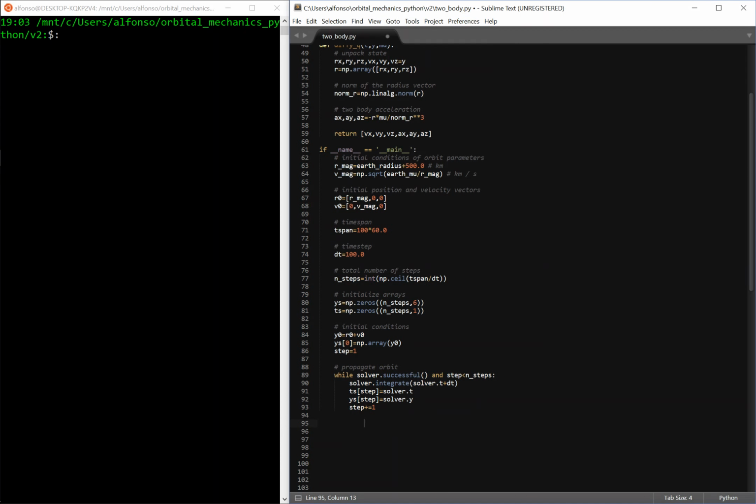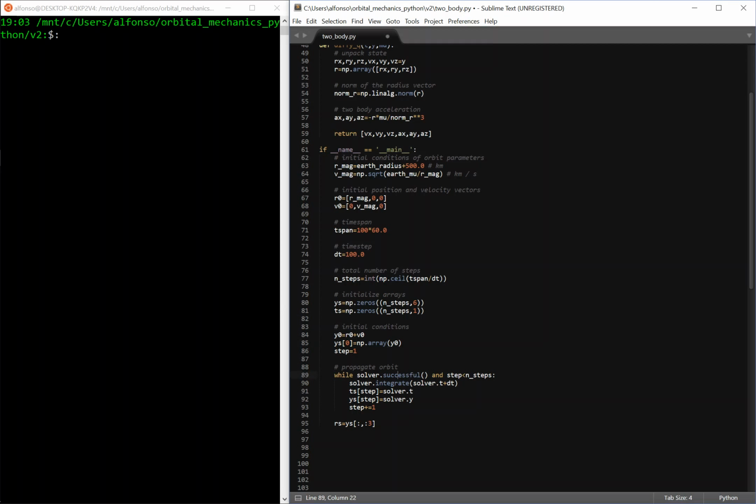So you're done propagating. Once this while loop happens, it just does a bunch of magic. And you want to extract the position array. So how you do that is y's. What's going on here is y's is this array, where it's defined here, where it's n steps. Let's just say it's 100. It's more than this, I think. Oh, no, it's actually 60 steps. So this is 60 steps for n steps. So this is an array that is 60 rows wide by 6 columns long, I guess.